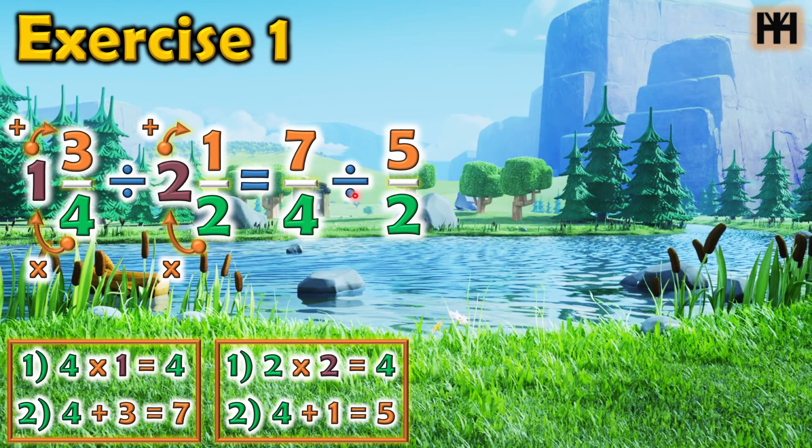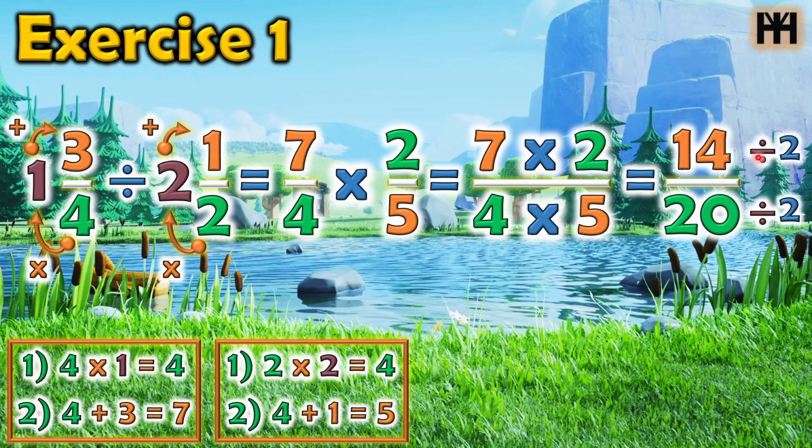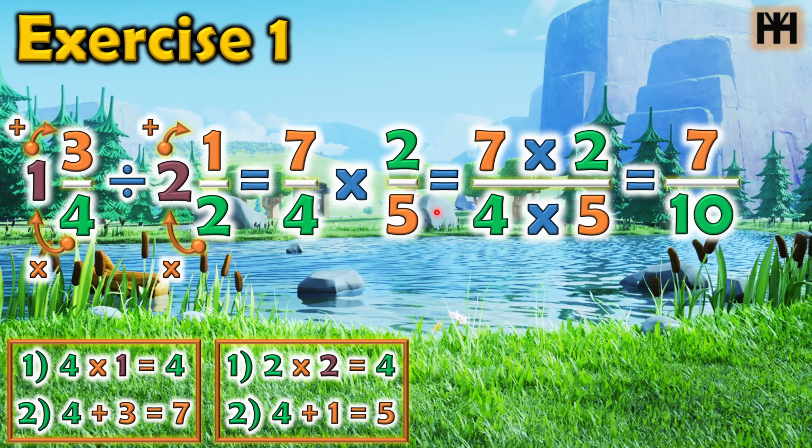Okay, you remember what we do when we see the divide? Yes, we flip them. So it's 7 over 4 times 2 over 5, so 7 times 2 over 4 times 5, so it's 14 over 20. Can we simplify them? Yes, divide both the numerator and the denominator by 2, so it's 7 over 10. We could have simplified it here, like take 2 here and 2 from the 4, so it's 7 over 10, 2 times 5 is 10, but it's okay to do it at the end, no problem.